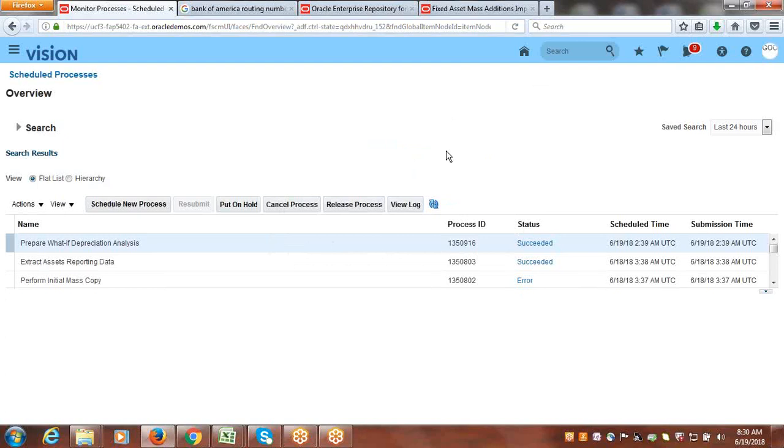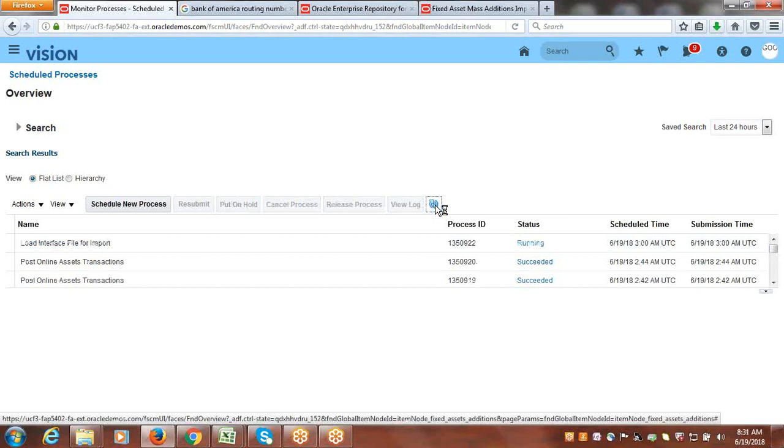So now what will the system do? The system will populate the FA mass addition interface table with this data.